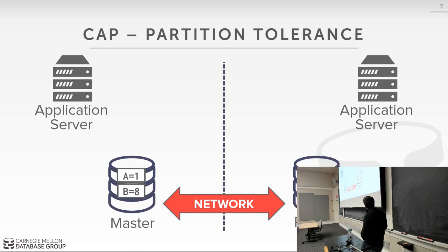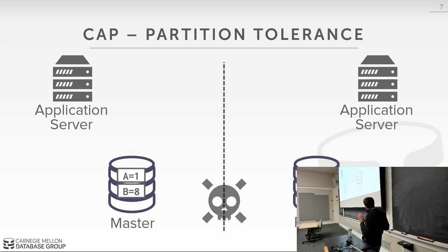And then the last issue was partition tolerance. This says that if the network goes down, so that now these two nodes can't communicate with each other, then we can still allow the system to make updates and changes, and will we always be in a consistent state? That's difficult to do, right? So now if this node can't communicate with the other node, it thinks the master went down, so it's going to run Paxos or a leader election by itself, and then it's going to elect itself as the new master.